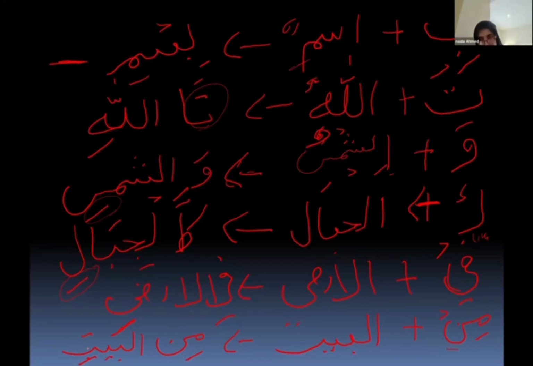Can you please explain how min qablika is? Okay. Qabl. So min. So qablika. Qabl is one word and ka is an attached pronoun with it. So qabl is a noun which is getting a jar status, not ka. Remember this rule, it's only with ism. So ka is an attached pronoun here. So qabl will get, so qabli, the word is qabl, but because of min, it's qabli. Okay. Yeah.